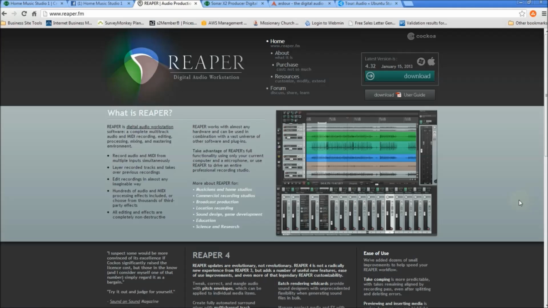And briefly, the reason I love Reaper is, number one, you can download a fully functional version of Reaper that has no limitations other than a little pop-up window that will come up when you start it, and it will not cost you anything. Completely free download, including all the plugins. Everything is fully functional. So what I love about Reaper is, for free, you can download and actually record a project, and you'll have no limitations in that project. You're not going to get audio dropouts every 10 seconds. You're going to be able to do everything the full version of that program has.